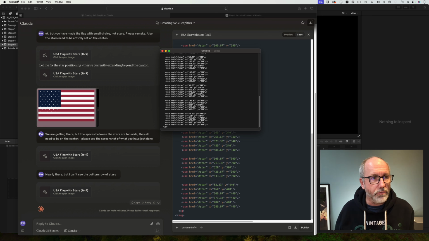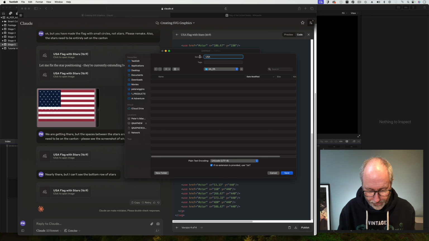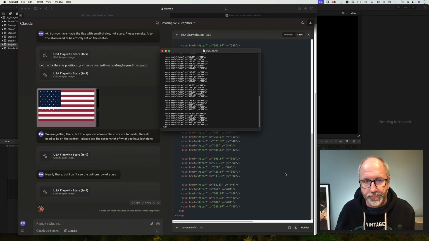Paste all that in and then go File, Save, and we're going to call it USA flag.